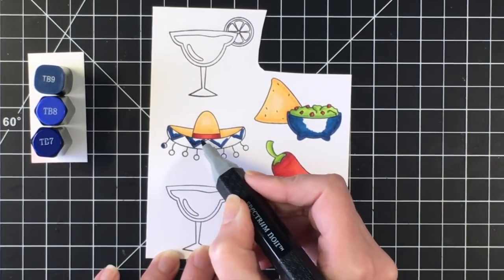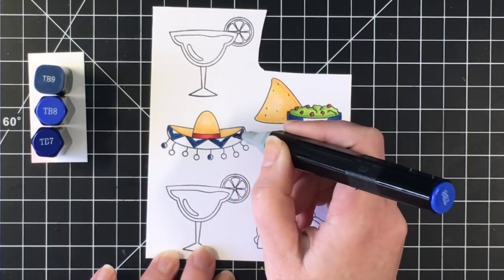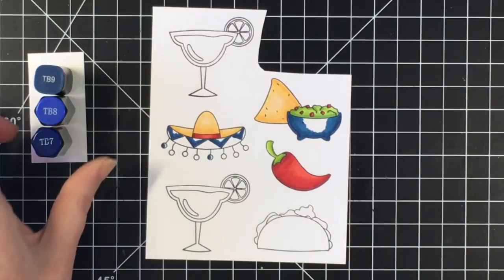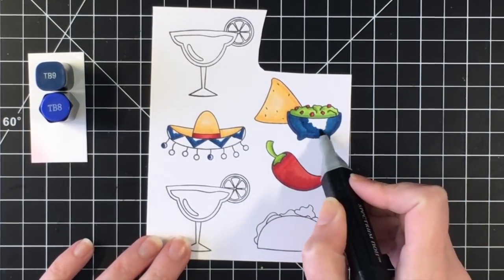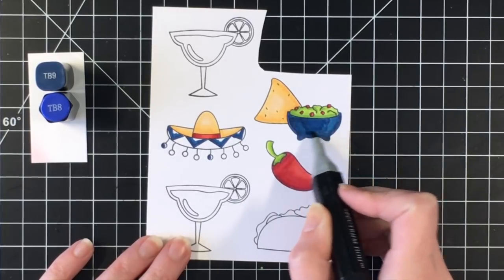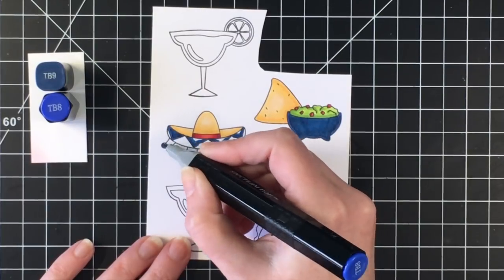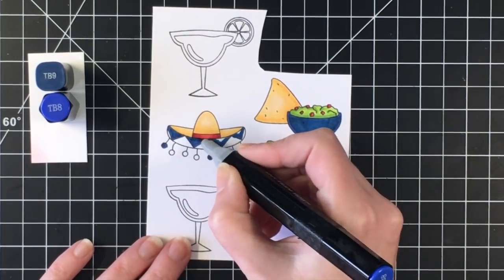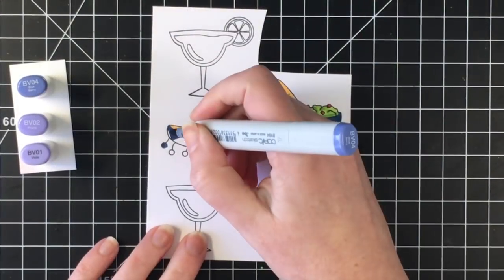So I thought I was going to use all 3 of the blues, and then I decided that the TB7 was too different from the other 2. So you see me here, I take that away and I decide to just use the TB8 for the entire bowl. I'll fix that up a little because it looks a little funny now that I had left that middle space thinking I was going to use a 3rd color. But once you get it blended, it's absolutely fine.